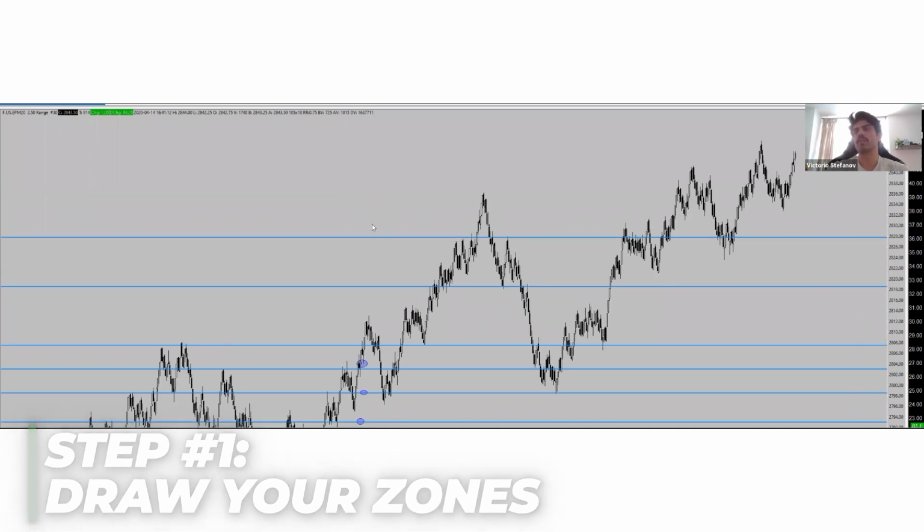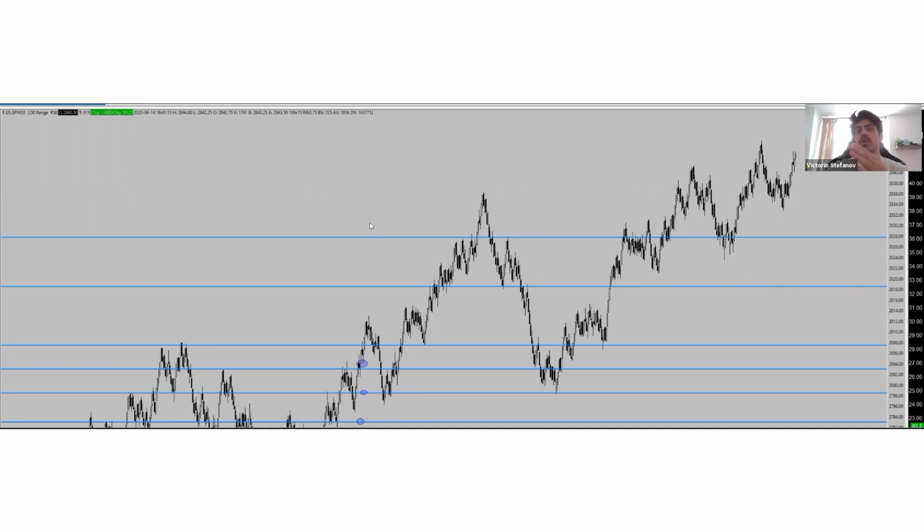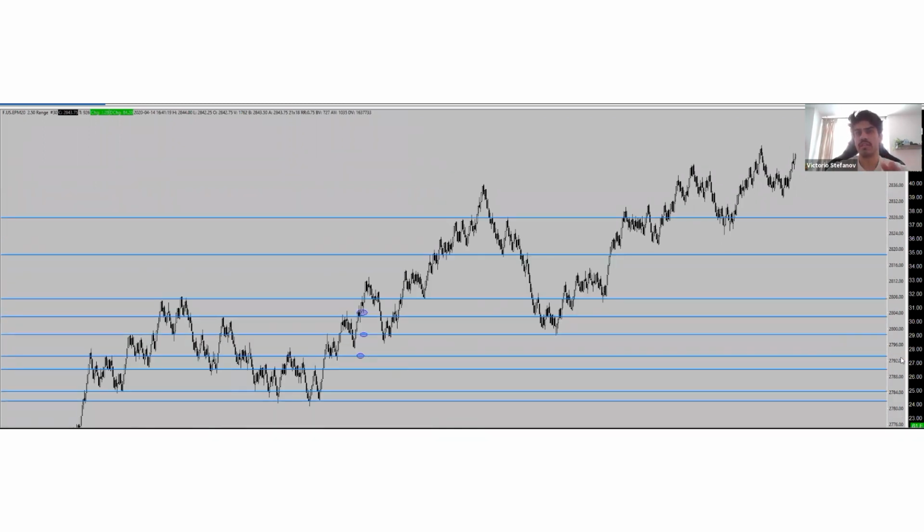How do we draw our zones? How do we know that they're going to be levels of confirmation? Our zones are our support and resistance levels. So what I look for is on a larger tick chart, a macro view, let's say, a 10 tick or a 24 tick. In front of me, we've got the 10 tick, and I look for areas of very extreme rejection. So those are going to be really strong zones.